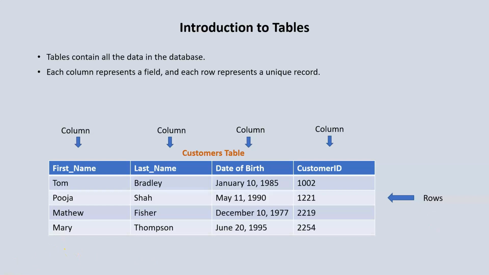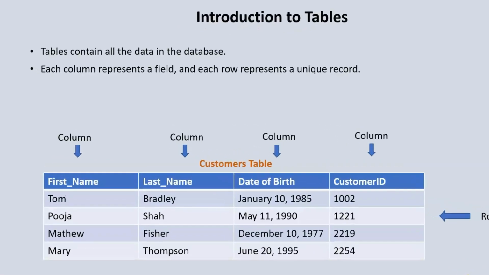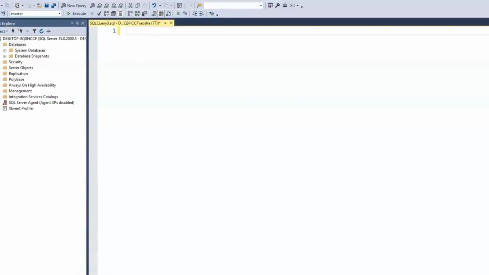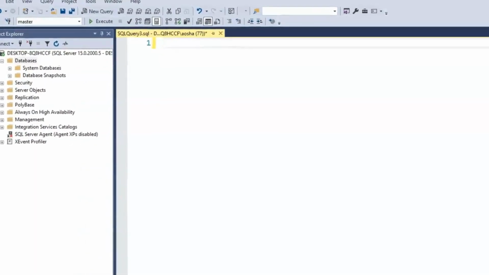Okay, so enough of all the talk. Why don't we switch over to SQL Server and write some new queries? The next query I will show you is how to create tables in SQL. But before I do that, I would like you to create a new database because we don't currently have a user-defined database. Earlier on, we created two databases, which we already deleted. So I'd like you to create a new database. The name of the database would be pets.